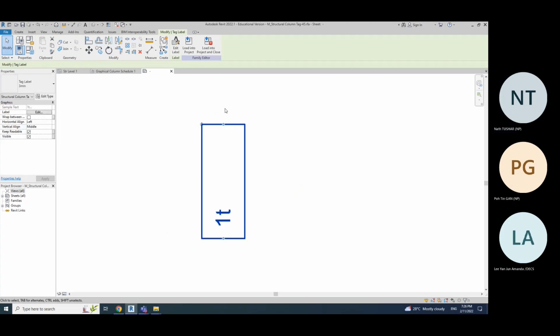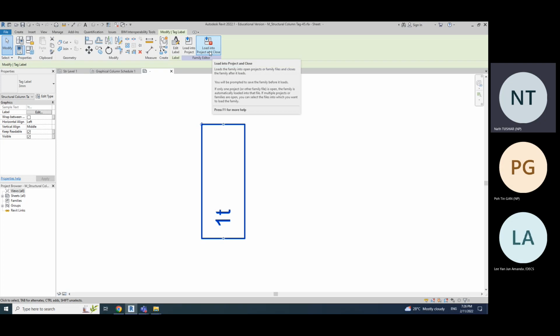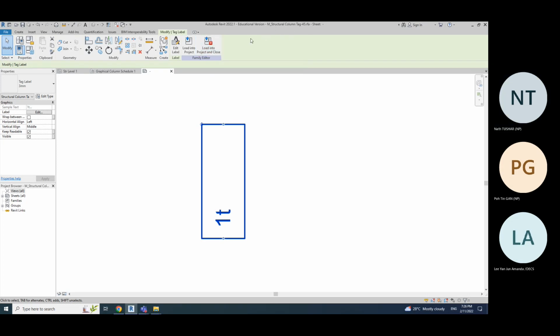It should be rotated. All right, what you need to do now, everyone rotated, right? Okay. Now what you need to do is load into project and close. So remember, I was talking about families and projects. If you observe on the top over here, last week I mentioned also, there are 3 different file formats in Revit.